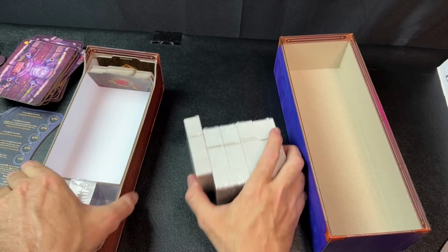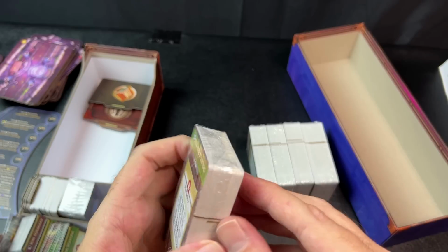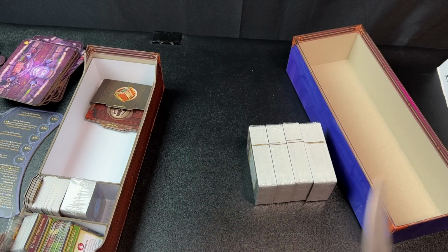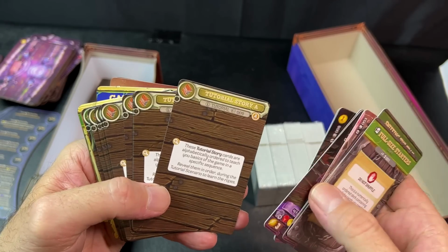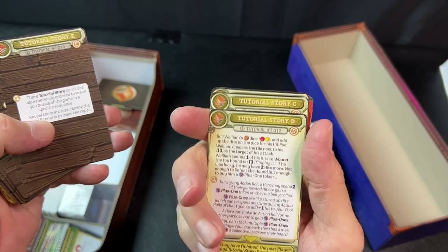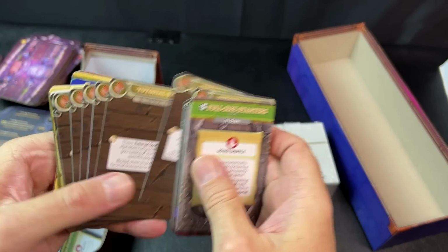Let's take a look at some of these large cards here. So do not shuffle. So this is your starter deck for your full-size cards. So let's take a look at these here. Sniffing the Trail. Here we have some minions. It looks like a Cuddle Hound. Tutorial Story A, B, C, and D. So here's our story cards. Looks like there's a lot of text on those. A lot of interesting things to do.